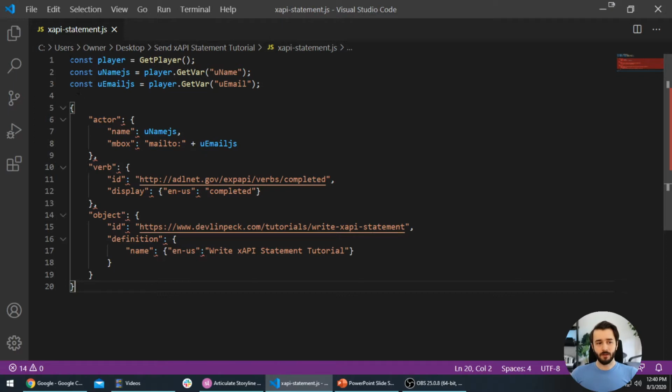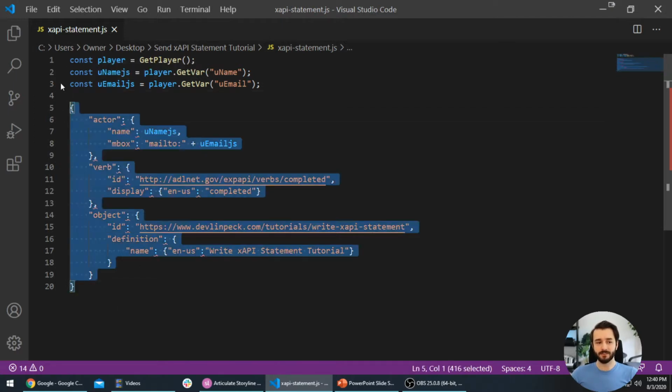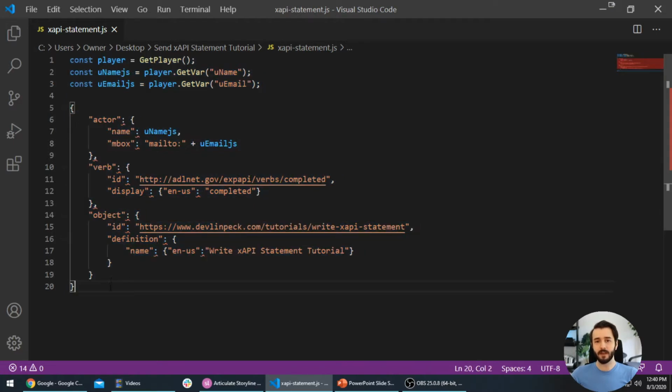Okay, so as you can see here, we're not using a function. We just have this code lined up here, and every time this code runs, it's going to just pass in the completed verb and verb ID and this write xAPI statement tutorial info. So, depending on the actions the user is taking in the Storyline course, the verb and the object are going to change.